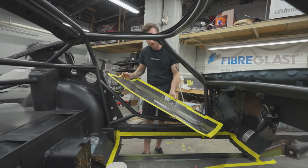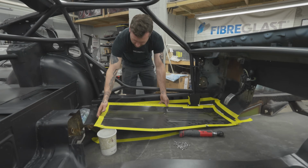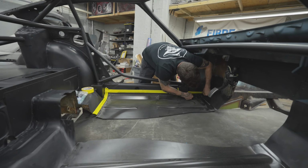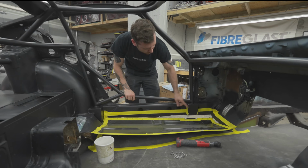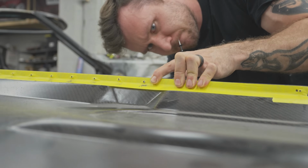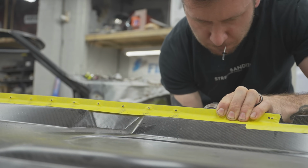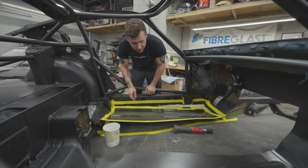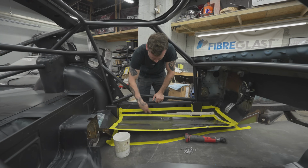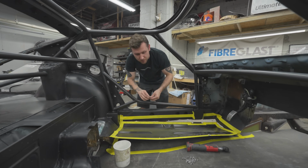We have our floor pan, 6 layers of 3K pre-preg baked in our huge oven. And what I've done is I've outlined where it's going to be sitting, so when we lay on the epoxy, we can just press it in. And I've also pre-drilled all these holes. We're going to throw self-tapping screws in, probably not all of these ones along the side, but maybe every other one. We're gonna throw these self-tapping screws in to hold it in place while the epoxy dries. We're gonna use 5-minute epoxy to knock this out real quick.